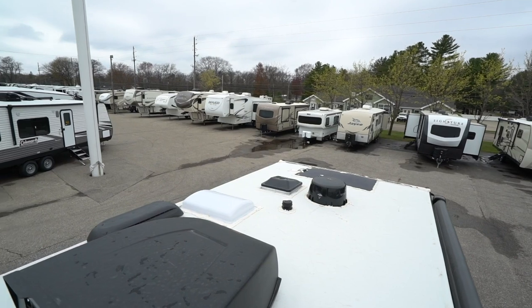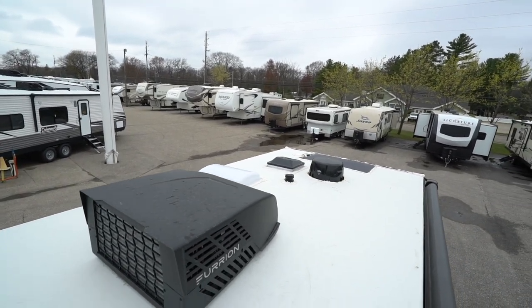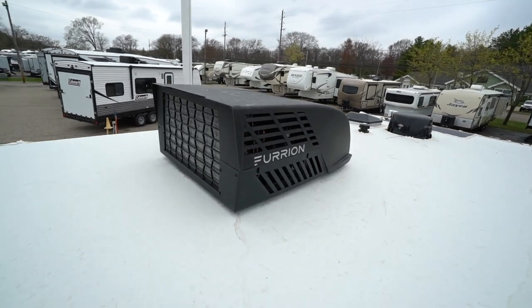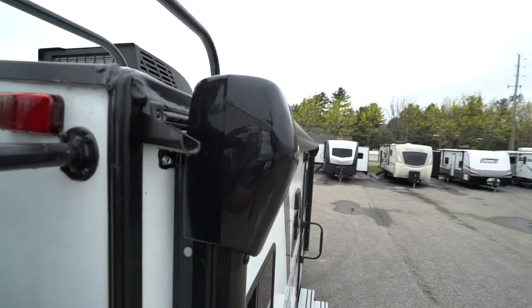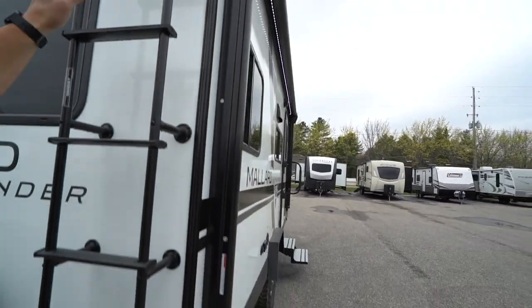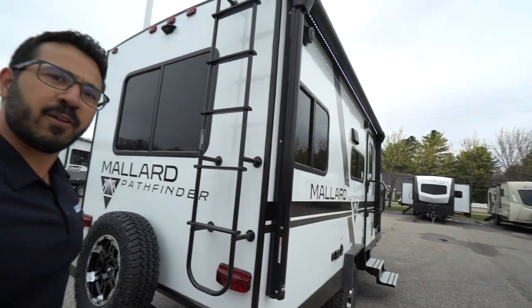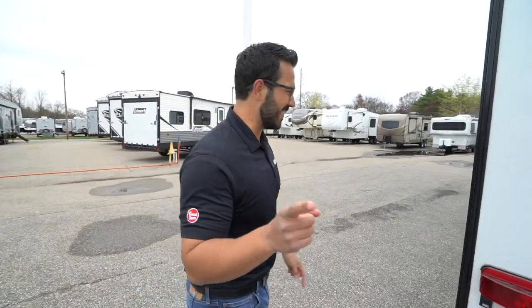You can see that that is mounted. Everything else is up here. You can see your WineGuard Air 360 Plus right there, plus the Furrion AC unit. So all in all, you will have some excellent things up on the roof. And again, it is still a fully walkable roof. Put me out of a job. Yeah, sorry. That was harder than you think, climbing up there one-handed. I don't recommend that. No, just kidding.